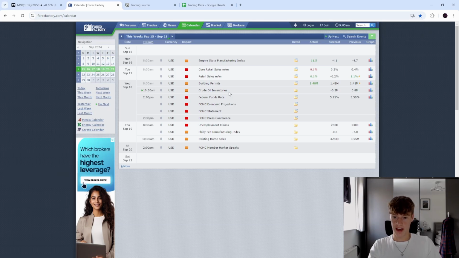We've also got the economic projections and the press conference as well. So that is well into market open, and I trade the first hour and a half of market open anyway. So it doesn't really affect us, but it could mean price is just going to go sideways until that time. So that means that I am de-risking today.